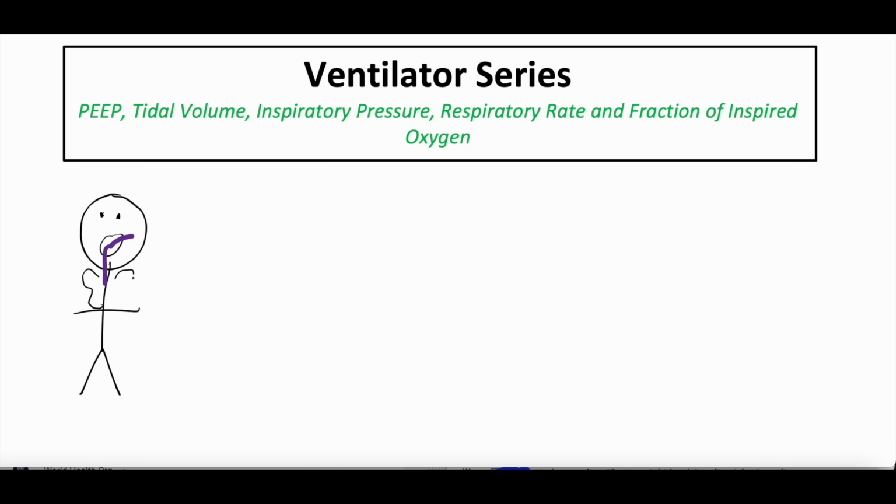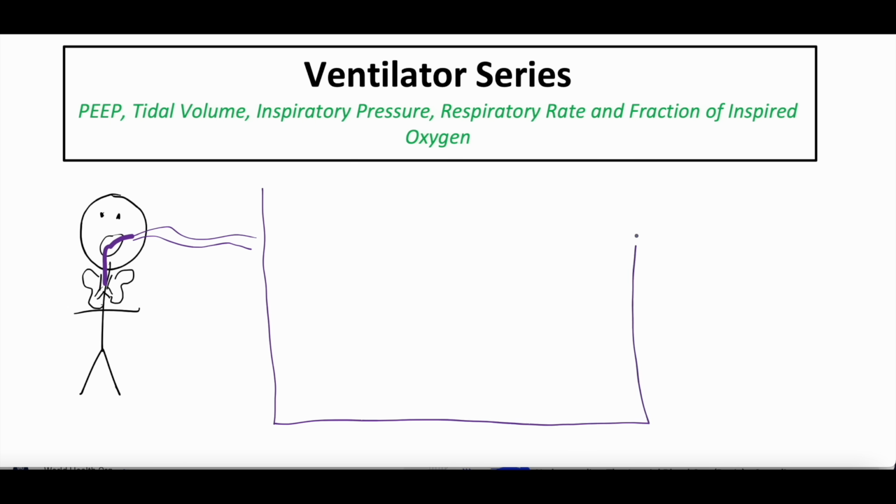And you have their lungs here. This is a beautiful picture. This is anatomically accurate. Y'all are welcome. And that endotracheal tube is hooked up to a ventilator by tubing, and that ventilator pumps air in and out of that patient's lungs. And the ventilator has a big screen, and this screen is going to be dependent on the brand of ventilator, but a lot of them share similar introductory settings.